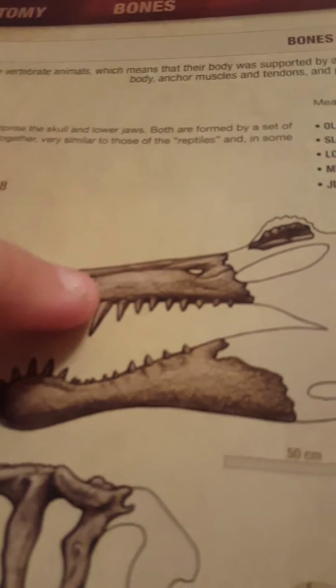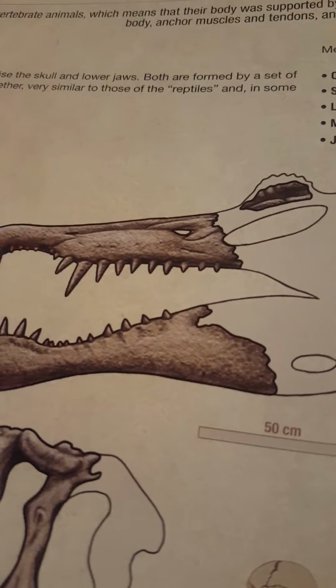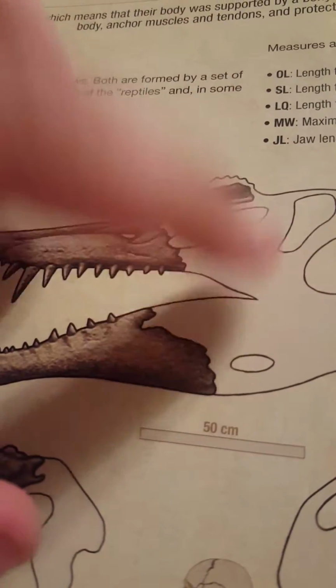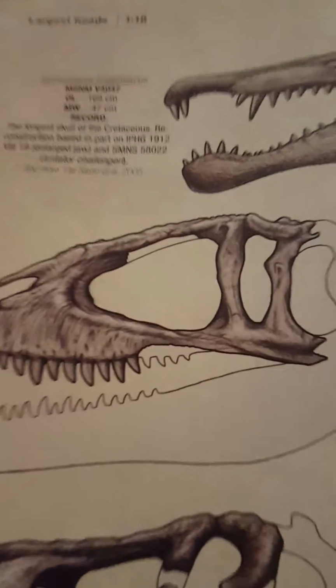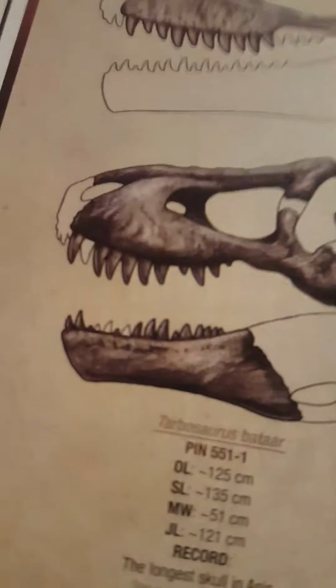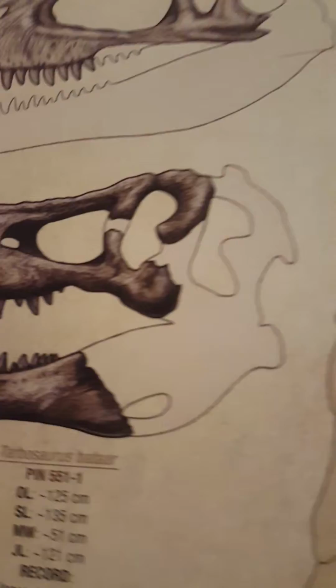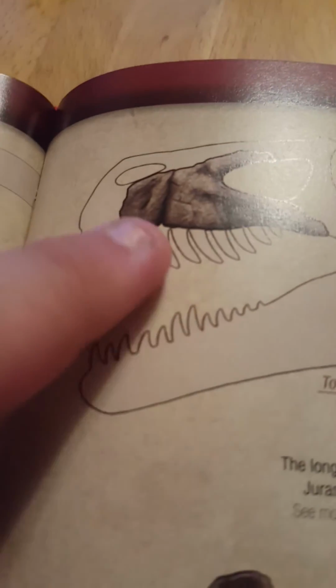The prehistoric puzzle. These are technically all the bones, and you'd be like, what happened to the rest of the skull of Spinosaurus? Well, that's the problem, because Spinosaurus was originally discovered, but a bombing during World War II by Germany destroyed most of the skeleton, only leaving bits and fragments. Same with Carcharodontosaurus. Giganosaurus is known for a bottom jaw. A Tarbosaurus bataar right here, with a few fragments of its skull. Tyrannosaurus rex is known for complete skulls, but a few missing teeth. This is Torvosaurus gurney, only known for that part with the tooth. And Torvosaurus tanneri is only known for that.